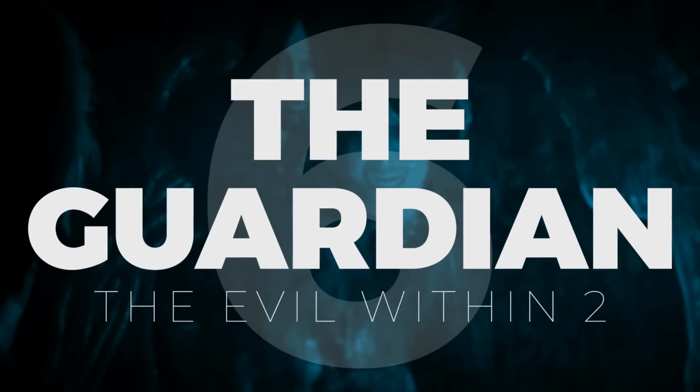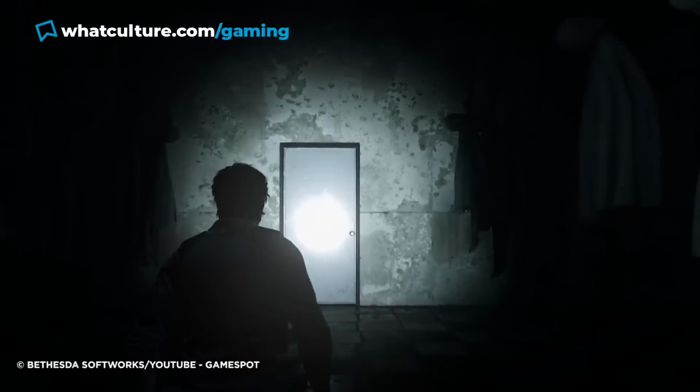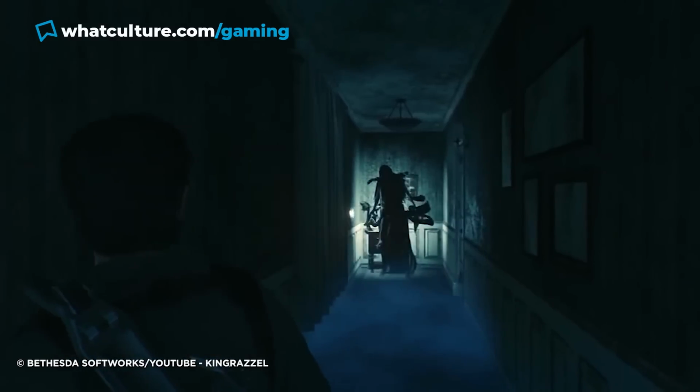Number 6. The Guardian, The Evil Within 2. As one might expect from a game franchise called The Evil Within, there's some pretty horrifying things to encounter here, from serial killers, reality warping foes, body horror galore, and a Duran Duran cover.